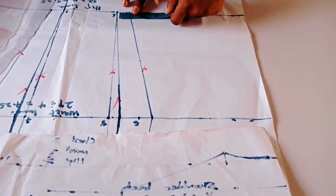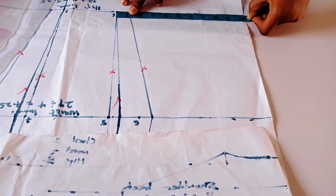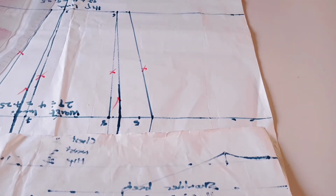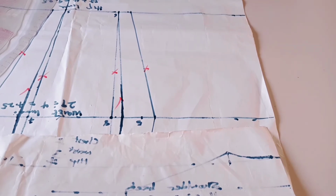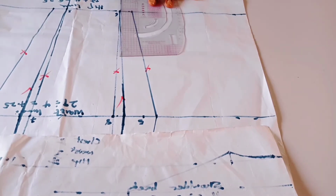Do the same thing at the back. Measure is also 10¼ which is 10 2/8, and we transfer it to the hem line also. And also connect it back.